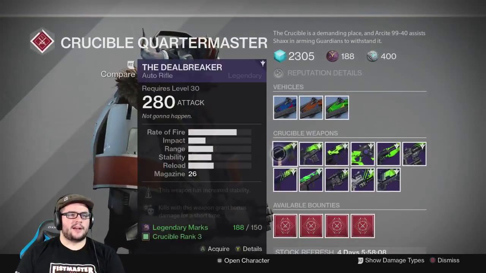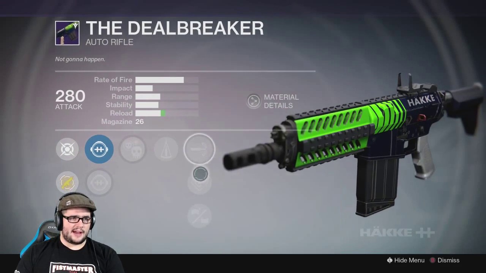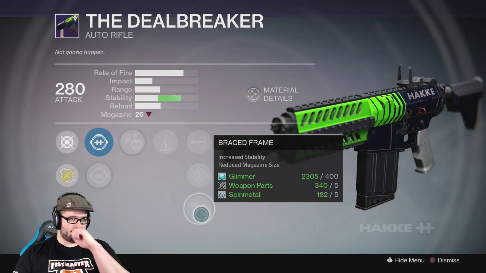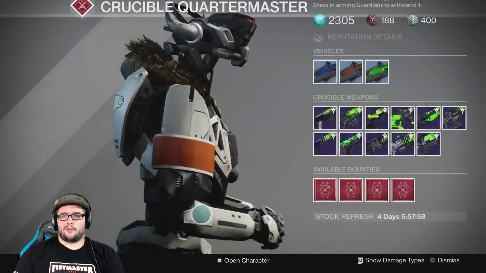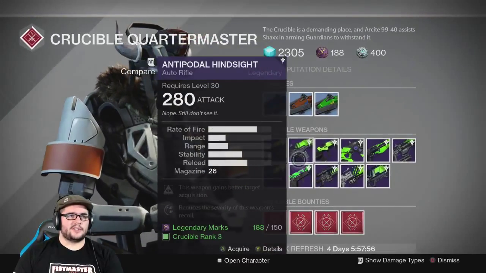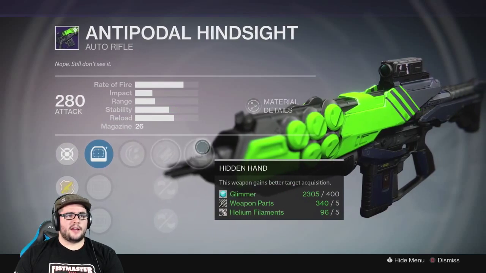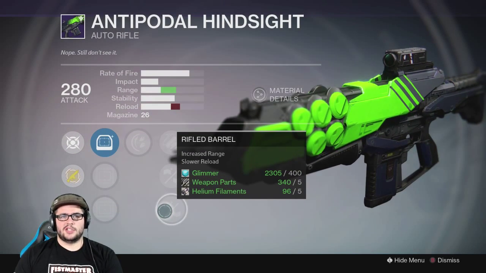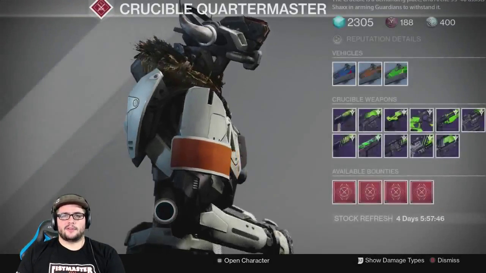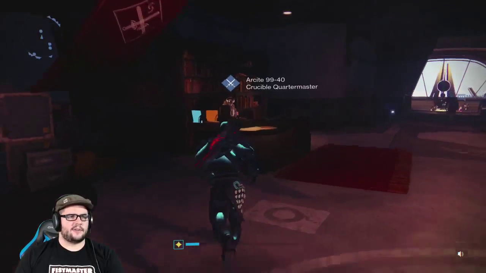Okay, what I really wanted to talk about is the Deal Breaker, which with crowd control, counterbalance, and braced frame, I mean, go for it. That looks awesome. The other one too, the Antipodal Hindsight here with Rodeo and Hidden Hand, and then you also throw on Rifled Barrel. GG. You can do good with either one of those auto rifles. I would buy either one of them. I'd seriously consider it if I were you.